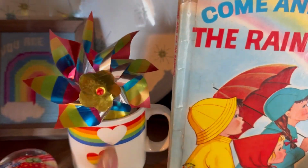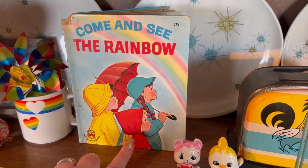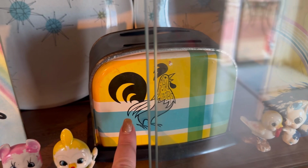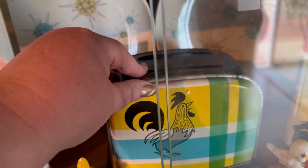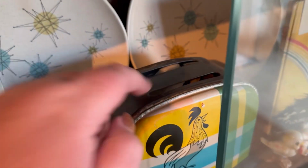So then I have a little pinwheel in a rainbow cup, and this is Come and See the Rainbow. I got that at a flea market here locally years ago. Have more of my little bow tie critters, and this groovy little plaid multicolored rooster toaster. And I actually have some no hate stickers that I normally put in here, but I can't find them. They're somewhere lost in this drawer. But I will probably put those up later.